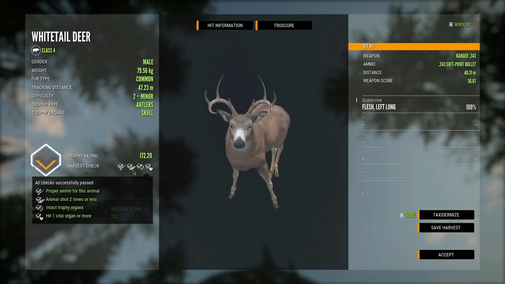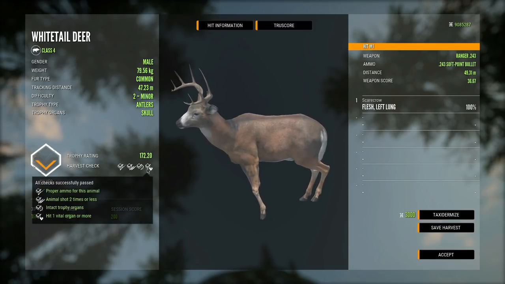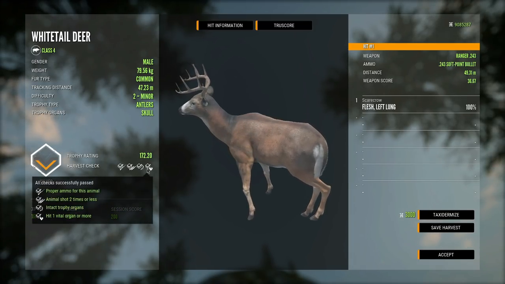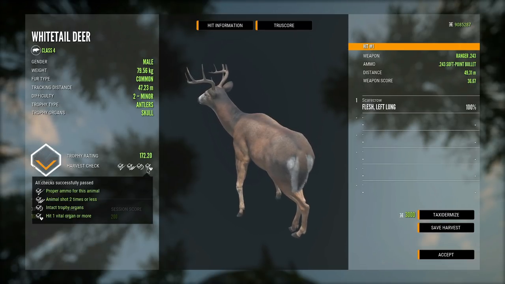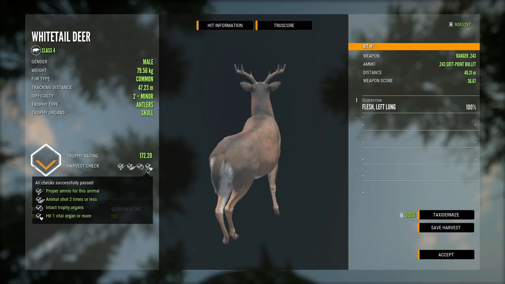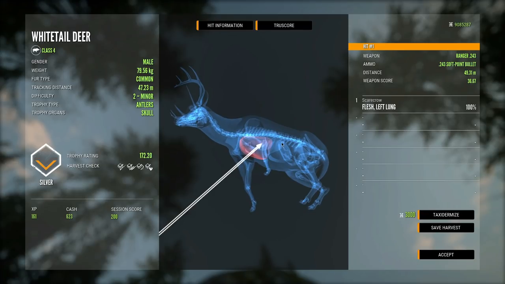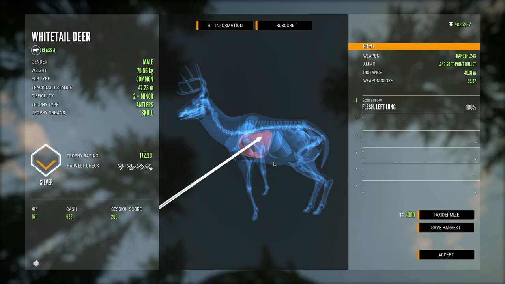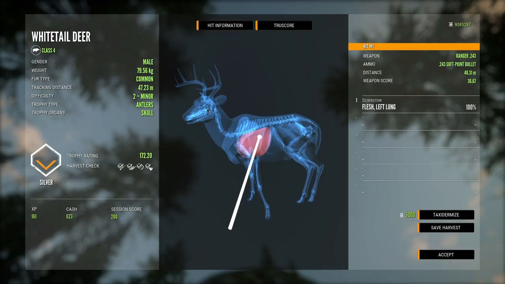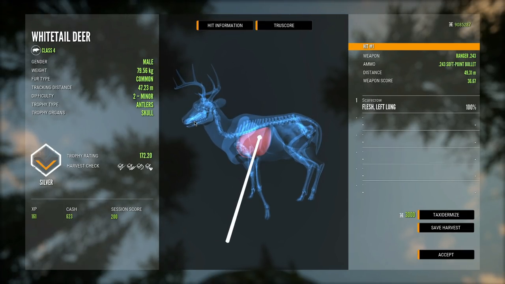So we have an intact trophy organ, that's this right here. The trophy organ of the whitetail is the skull, that's what it is on most species, so never aim for the head on anything. Always aim for the lungs like I was talking about, and that will ensure that you get an intact trophy organ. And then hit one vital organ or more, and the vital organs are the lungs, the liver, the heart, and technically the brain is also vital, but because you'd have to hit the skull in order to hit the brain, it's not really something you can do.